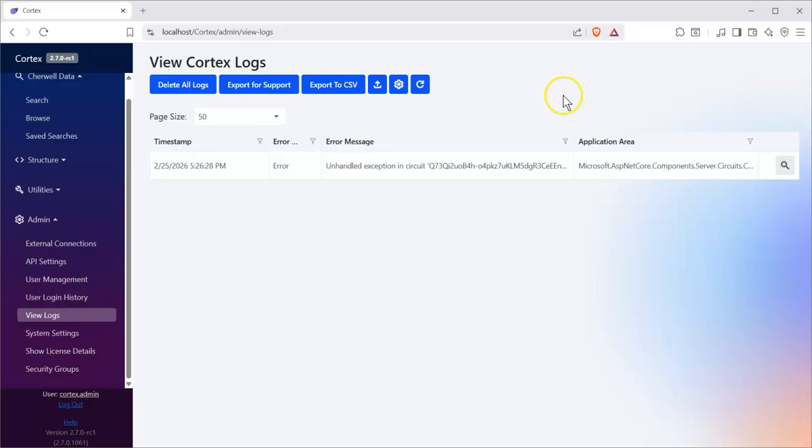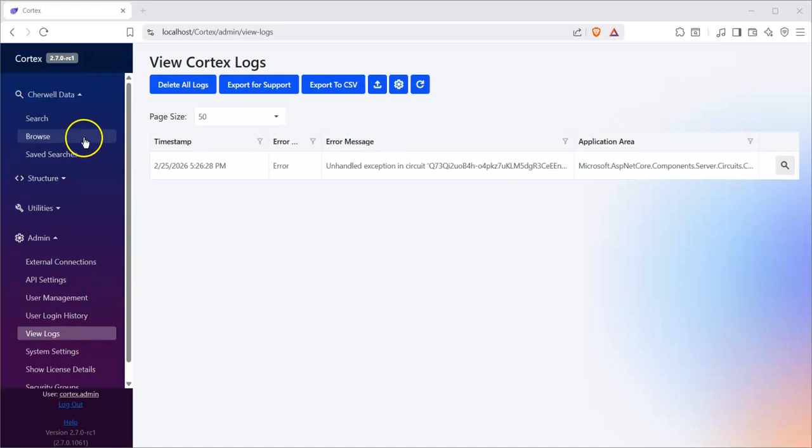And that's it. Ideally, this removes some of the nuisance of interacting with the Windows event log for people who aren't familiar with it, or if you've installed Cortex on a Linux server, you don't have a Windows event log, you've just got a log file and console, and that can be kind of annoying to work with as well. So we've got this screen here for interacting with logs directly in the application.